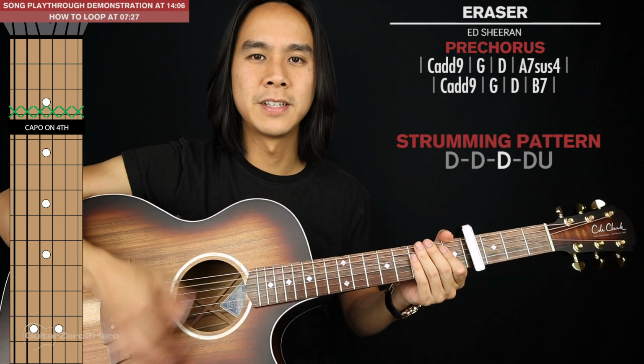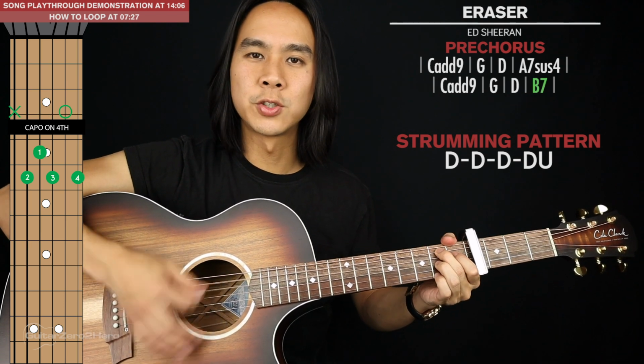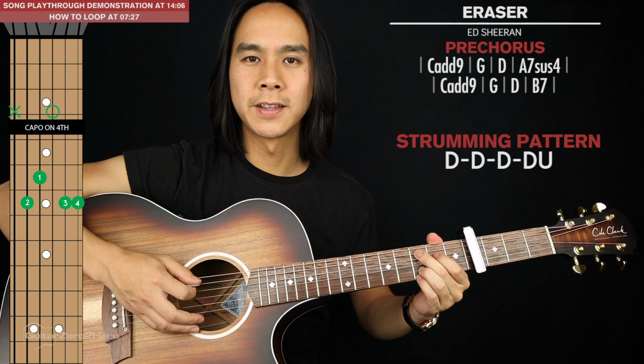Down, down, down, down, up. The only chord that's not is the B7, and that's just strummed once and you quickly mute it afterwards. So in total, the pre-chorus sounds like this.